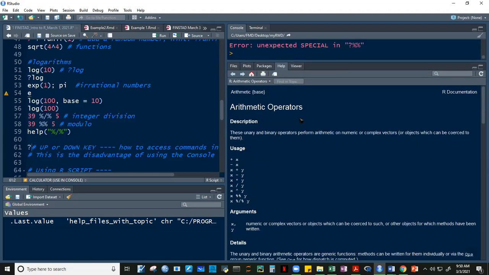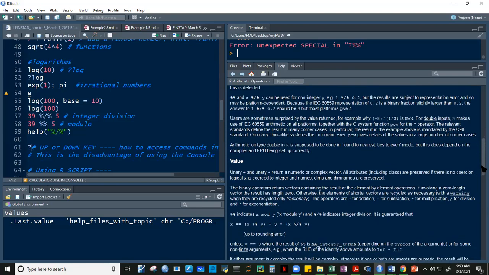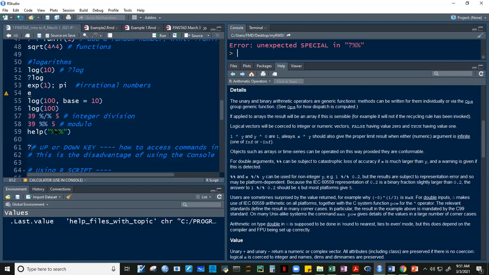So this, the percent divide percent, is explained here. It says that percent slash percent generates the whole number answer. The other one is 39 percent percent 5.